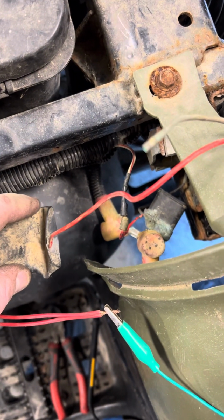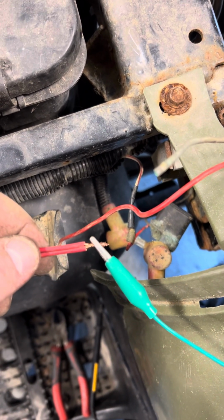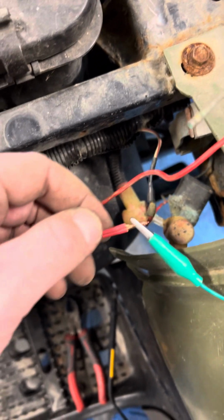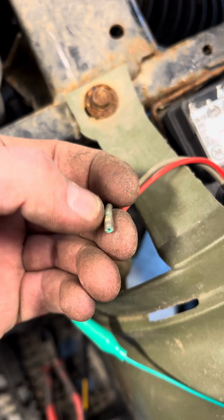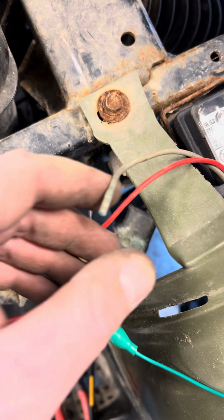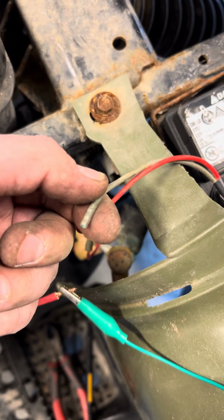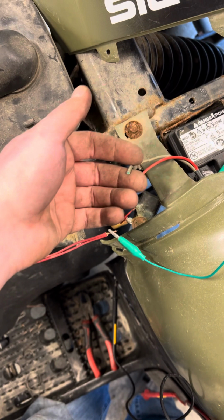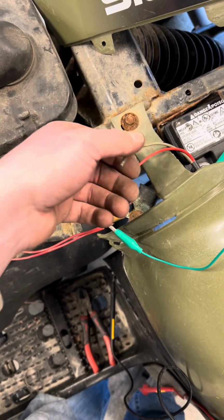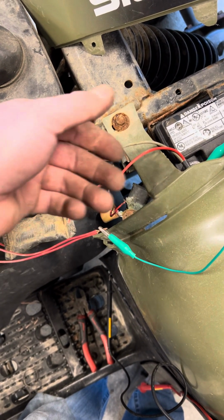This had battery voltage on it, so I knew this was good. This, I ended up cutting, and when I cut the insulation back on here, the inside of this wire was all corroded. So what I'm assuming, it works now, is that it was enough voltage where with no load on it, it would show 12 volts testing it up at the front. But when you had a load on it, like the fan running or the lights running, I guess the voltage would drop, and it wouldn't supply enough.